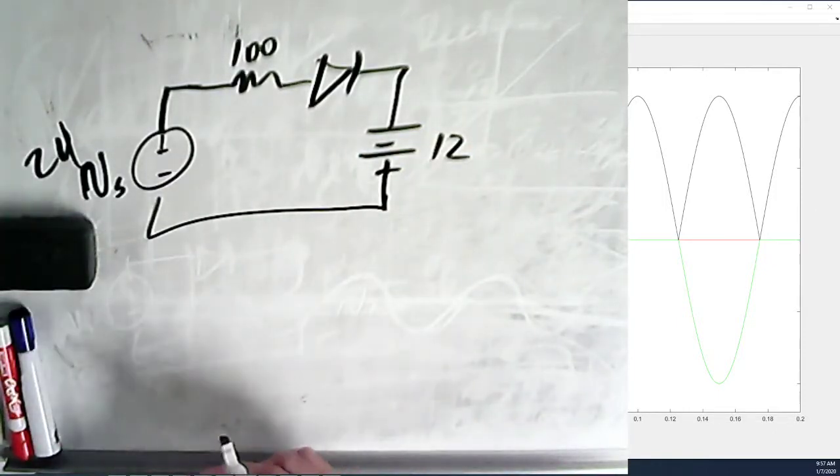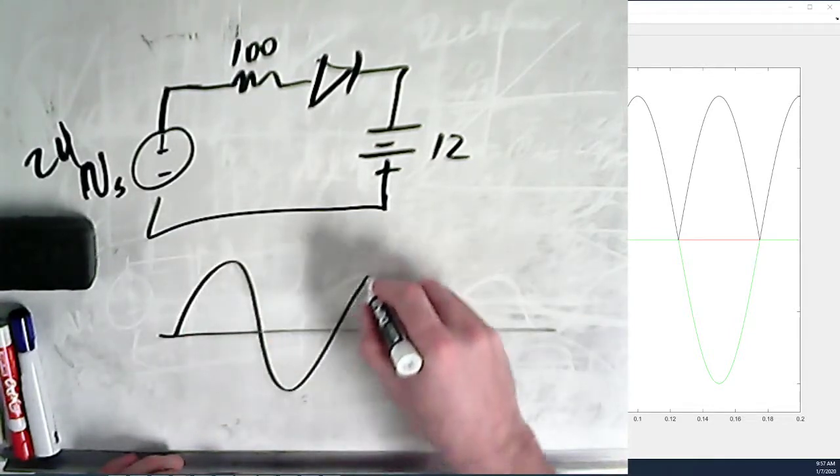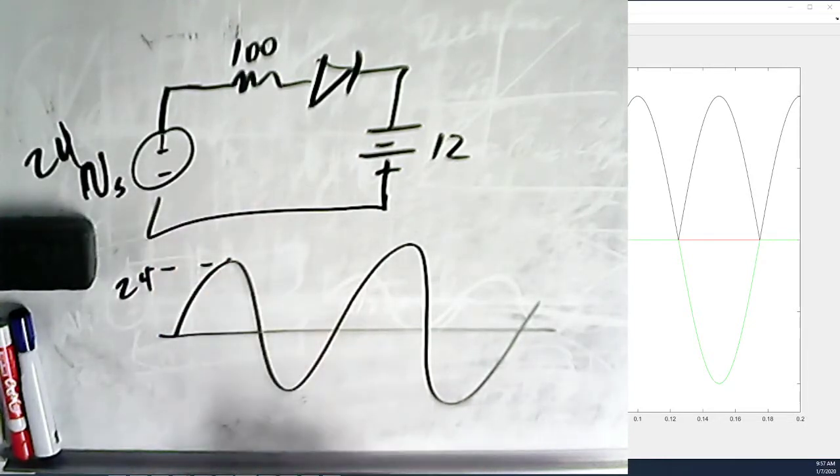And so that means that our input wave, if we're to plot it, looks like this. This is 24 volts. So they have that, and the question is, what's the voltage that we get over that resistor? This is a little bit more challenging, because we have to figure out when that thing is going to be forward biased. What's the voltage there over that resistor?